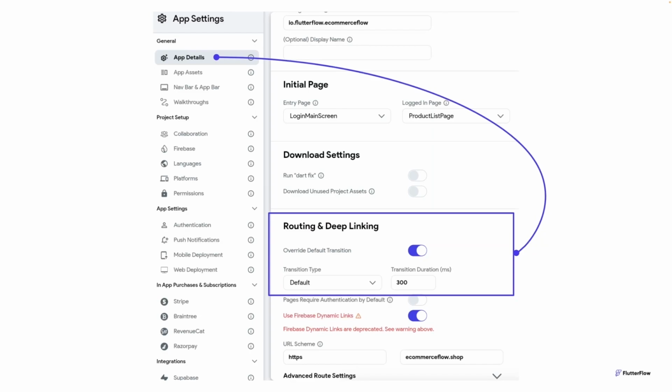The default transition, though, is set in the app details settings, where you can have a routing configuration. You can override these defaults to what you prefer for your app. However, the default from FlutterFlow is whatever the default transition is on the platform that the app is running, like Android or iOS. The default is the default of these platforms.